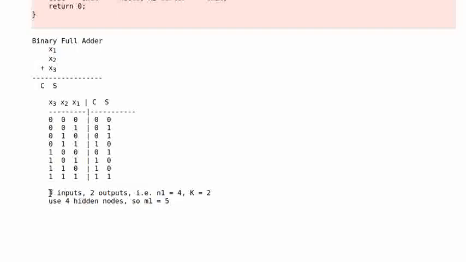In this MLP setup, we have 3 input bits, plus a bias term, so N1 equals 4. There are 2 output bits, so K equals 2. We'll use 4 hidden nodes, plus a bias, making M1 equals 5.